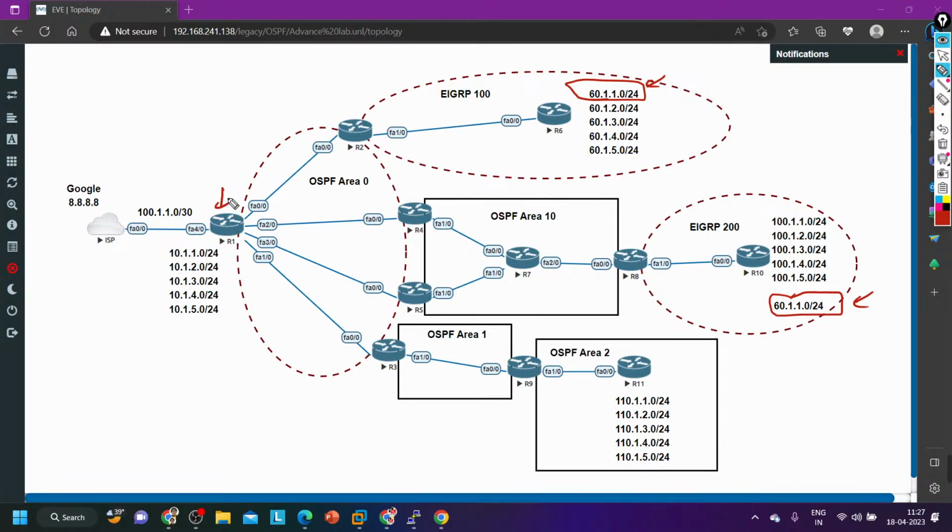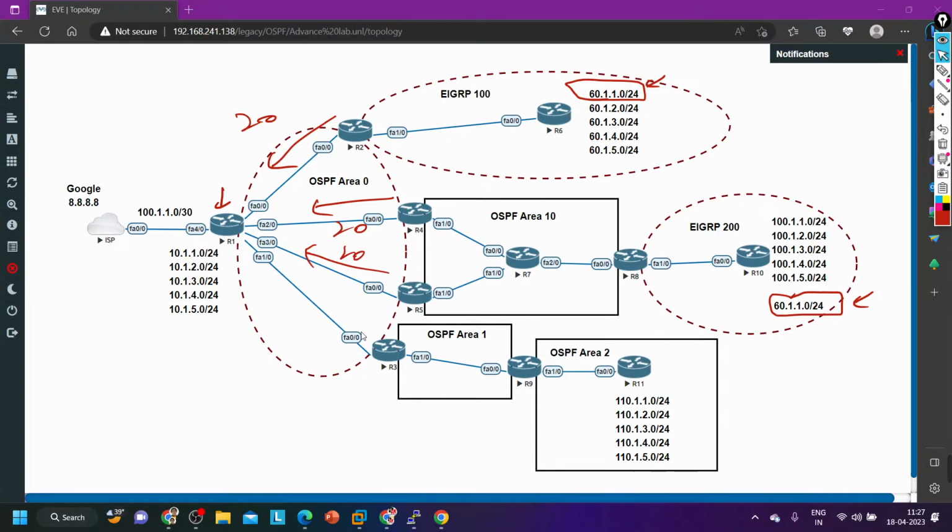Router 1 will get this network information and this network information in the form of LSA 5. Yes or no? It will receive this network information via router 2, via router 4, and via router 5. So which path will the router install in its routing table? Lowest cost. The cost from both sides is 20, the same. Sir, we have to check the link.